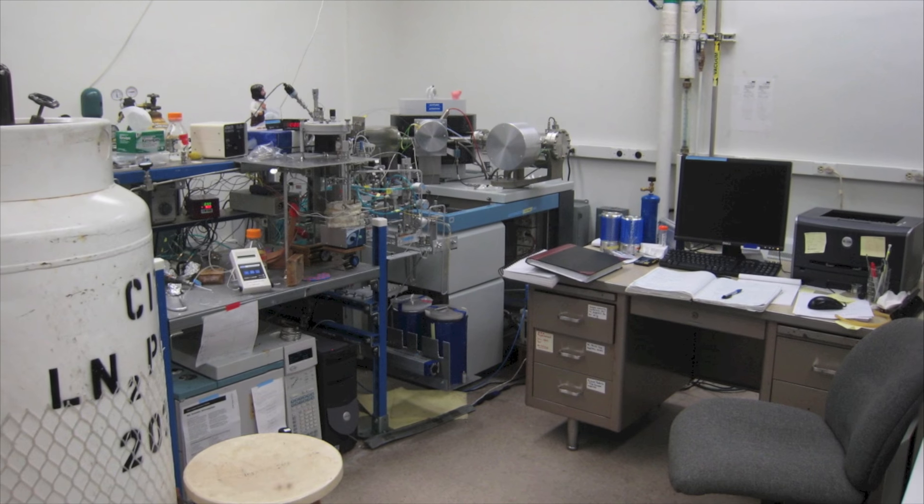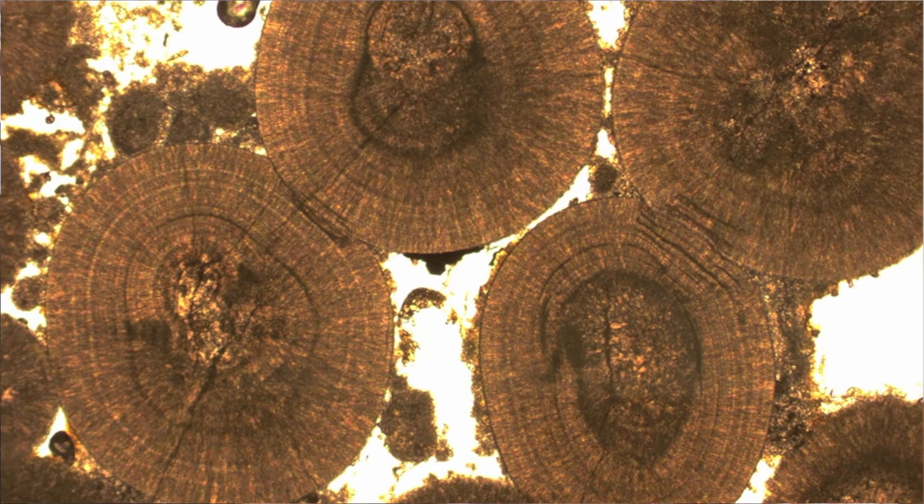Once I'm back in the lab, I analyze rocks using instruments like mass spectrometers. I also make very thin sections of rock that I can look at under a microscope. This type of thin section is really helpful for rocks of this age — not only because we can look at what the rocks are composed of, but much of the evidence for life at this time is microscopic. You can only see preserved cells of bacteria and other microbes under the microscope. From there, I often take these thin sections to other instruments that can analyze the geochemistry at the microscopic scale, which helps us answer questions about the exact sediments surrounding the fossils.